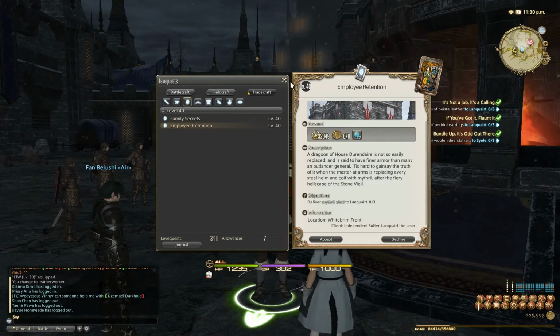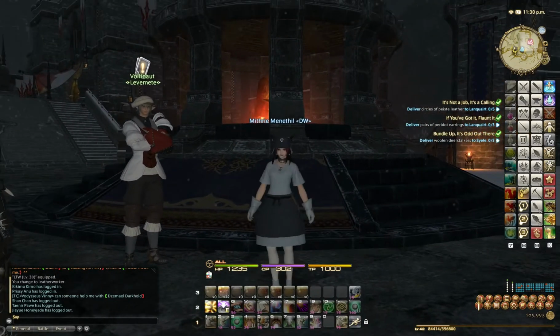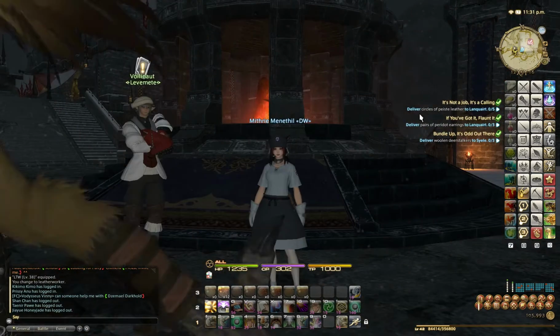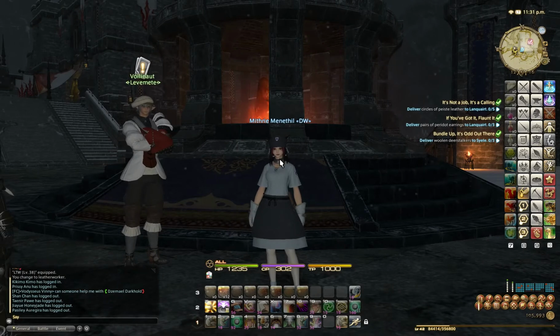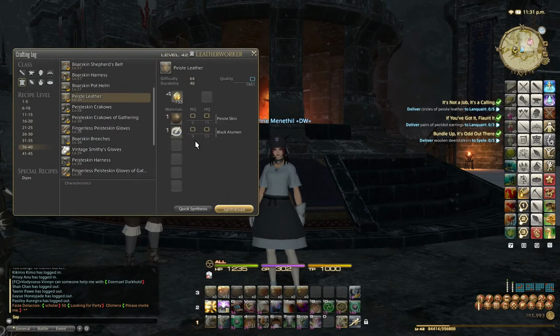this item. So what I've already done is I've accepted the Leatherworker quest. This one here is not a job, it's a calling, where I need to make 5 paste levers, which seems like an extremely easy recipe to do, because it's literally just make some leather. So if I load it up, where is it? There it is. So I have enough materials to make 15 of them, so that's it. So I will synthesize now.